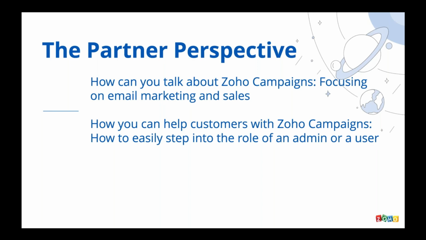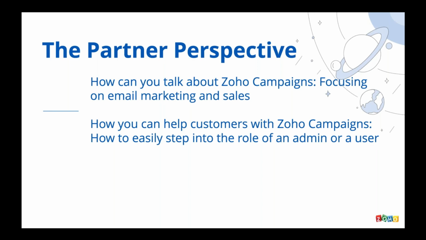And even as a marketer, it's extremely easy to start using Zoho Campaigns from the go. All you have to do is just add subscribers, which is in fact a lot more easier than manually adding subscribers because of all the options of setting up syncs and sign up forms and so on. Because then essentially what is happening is the subscribers are adding themselves into your mailing lists, and you just have to focus more on sending them pretty looking email campaigns. So you just have to create a plan for when you're sending an email campaign, how you want to go about it, and then just send it out.